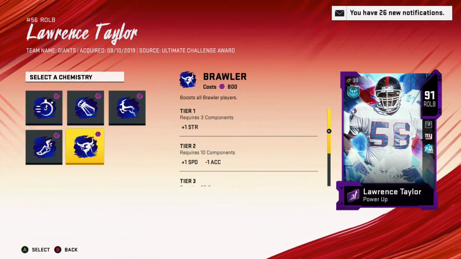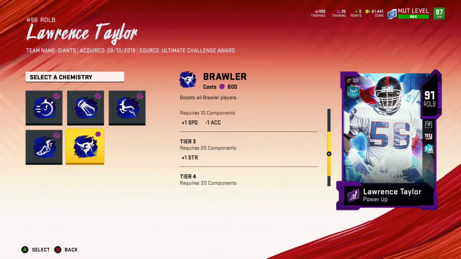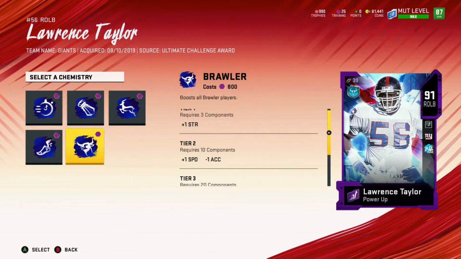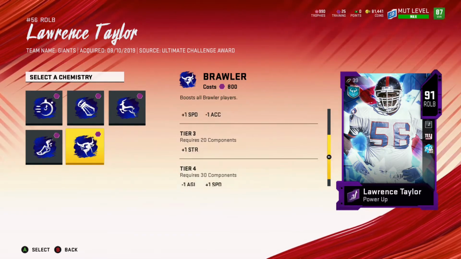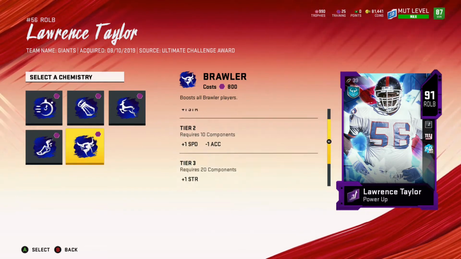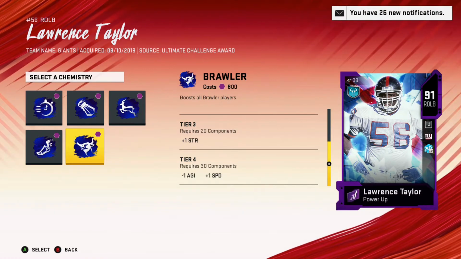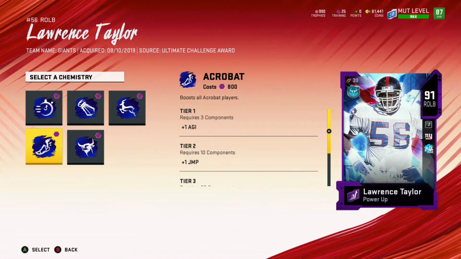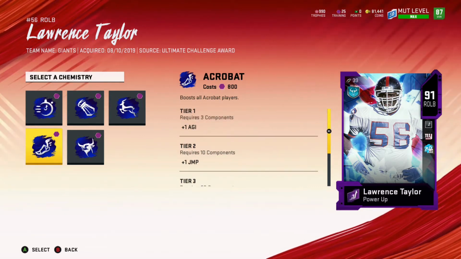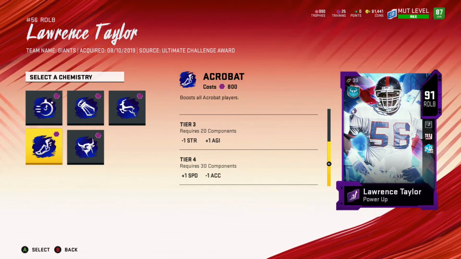But looking down onto Brawler, it gets the +1 strength, +1 speed, and that goes all the way down, but that does lose 1 strength, excuse me, 1 agility and 1 acceleration. So that's not a terrible choice either, especially if you're wanting to focus on your defensive line and potentially some wide receivers. They can potentially block a little bit better with that strength as well. And then Acrobat just makes you a little bit more agile on your feet, I guess, but you lose a little bit of strength and acceleration.